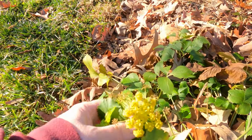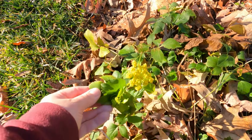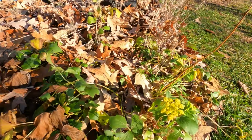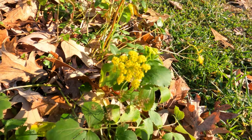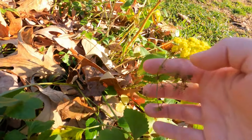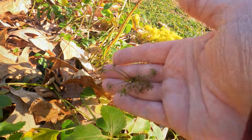He is so confused. This is my golden Alexander. It's blooming. It's been blooming for like a month now. Now, granted, golden Alexander will bloom really, really early. That's what they look like when they're fresh new blooms. And then you can see if you have a large area and wanted it to self-seed everywhere, these would be huge spikes sticking up in the air over the winter and look really, really pretty.